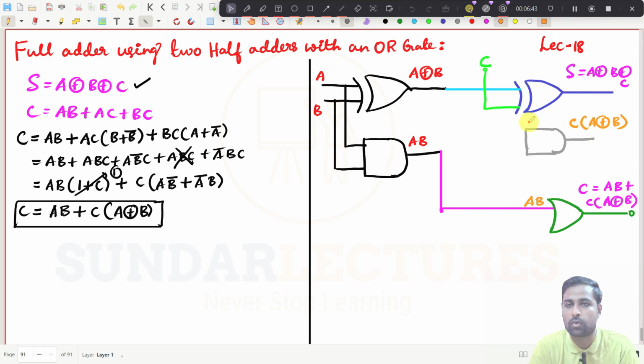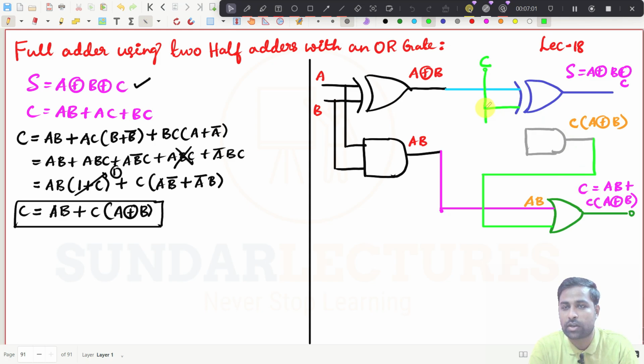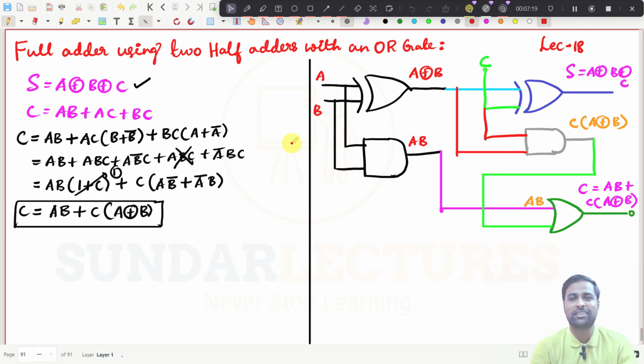If it is so, what can I do now? I can easily connect this one, right? So get it from here, just here, and then you can connect here, right? So now what happens? If I get this output, I can write this one. So for this I need C as one input, right? No problem. Maybe I will use a different color so that it will be easy. C is one input. I have given this one, and what is the other input? A XOR of B. You can get it from here, right? Simply.